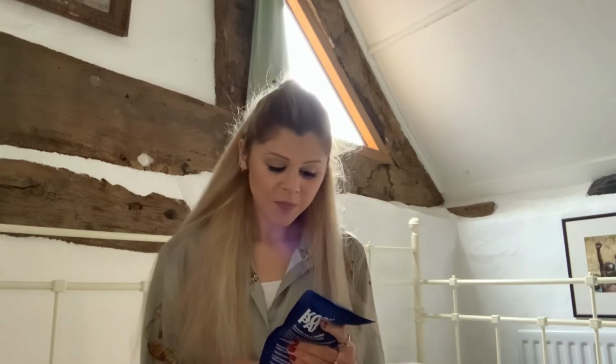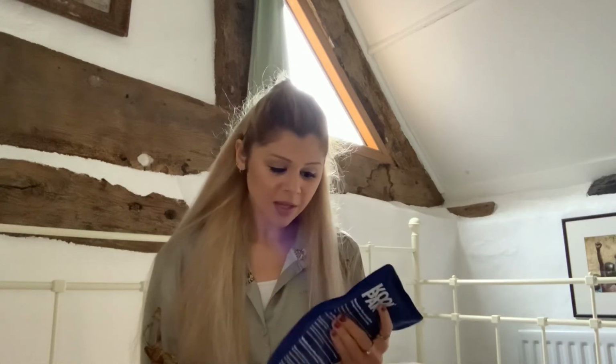You are obviously in a lot of pain post-transplant due to the fact that you've got a scar, and they've gone inside and done the operation, and that obviously causes a lot of pain. Instead of having to reach for extra pain relief, which is not always great, it's useful to just get one of these heat or cool packs depending on which type of pain you have.